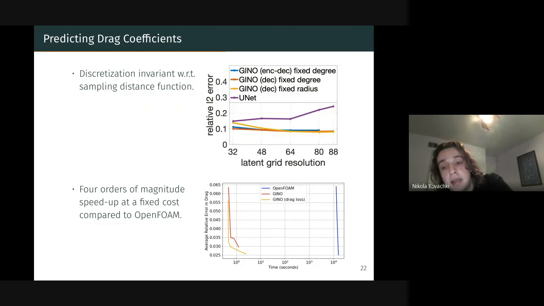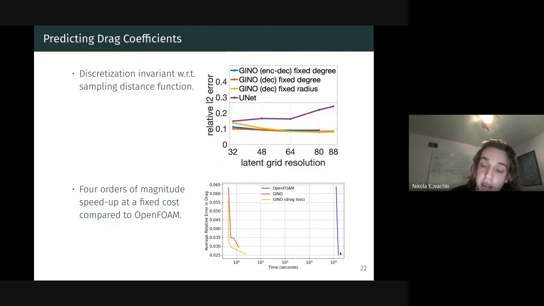So two things, right? One is the fact that if I increase the resolution of how I'm representing this grid with such an architecture, then I get something that's consistent. I get an error that is always consistent, and in fact here decaying as I refine. And also, if I look at a full cost accuracy trade-off analysis compared to the solver, which is OpenFOAM, which we used to generate these simulations, then these machine learning methods are giving me 4 orders of magnitude of speed up compared to the solver itself.